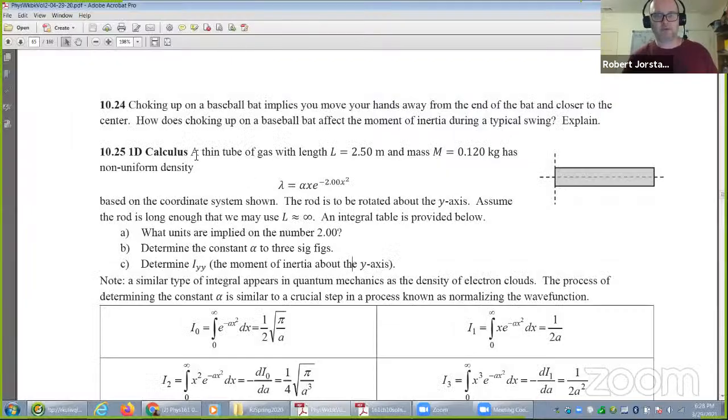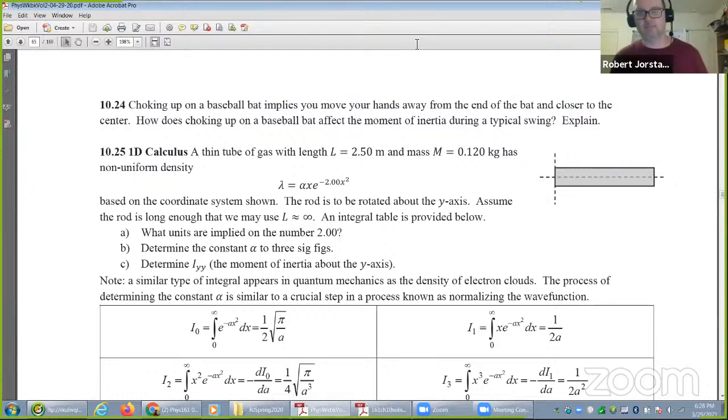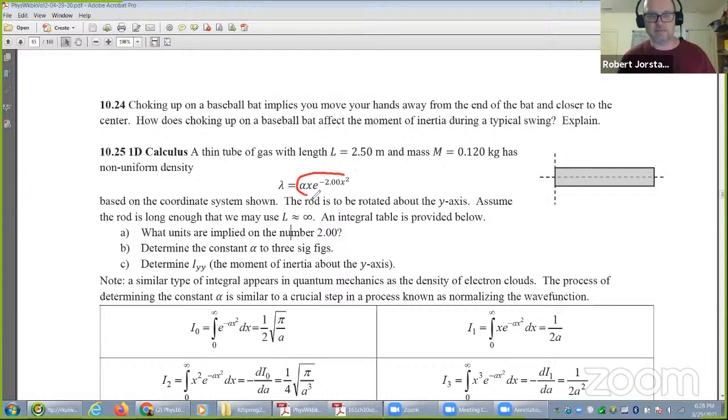Look at this one. What if you had a gas centrifuge? Imagine you had some device here. You could imagine some equation like this, where here's x, and here's e to the negative x squared. If you multiply these two together, you're going to get some function that looks like this, where the gas takes on some strange shape.